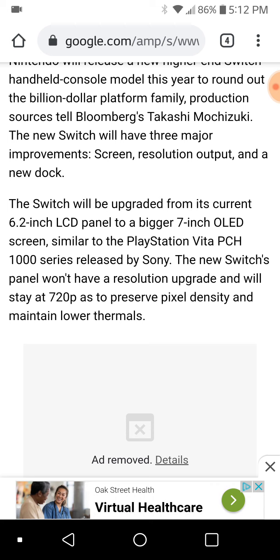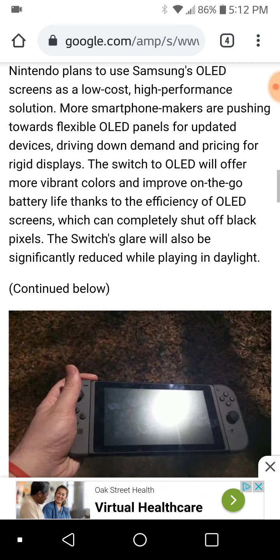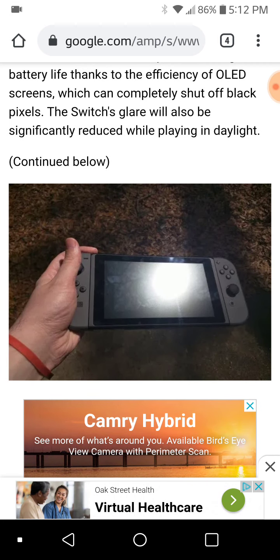Is it still Tegra X1 and just another souped-up one? Is it a smaller die so it takes less battery and less power? We don't know yet. There's lots of rumors and speculation — oh, it's going to be next generation, it's still a generation behind, whatever. We're talking about the dock. Whether there's a new Switch anytime soon or not, they're going to have to have a new dock. If they did discontinue the old dock, they should release a newer dock with possibly newer technology, especially if they want 4K — they have to have HDMI 2.0, 2.0B, or 2.1.